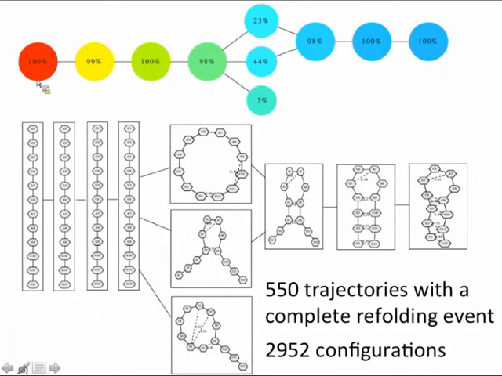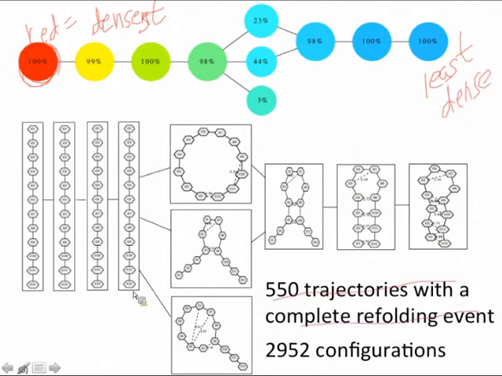And so if we take a look at the coloring, red equals your densest region. So when you start off with an unfolded, that's the majority of your complexes are red. The majority of complexes are just linear. And then your least dense goes down to your blue. And so while there were 550 complete refolding things, we saw a lot more of the linear stuff than of the nonlinear stuff.